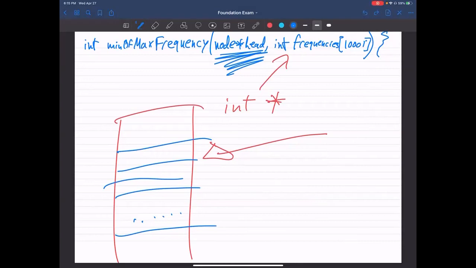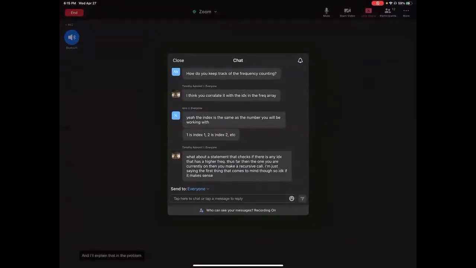It's not changing at all. So the frequency counting can be handled. You can look at the different cases you have with an if check. The whole idea is that through the recursion, your frequency table is going to change, and then there's going to be a certain point where you wouldn't want to change it anymore. I'll explain that in the problem. So the index is the same as the number you were working with, yes.